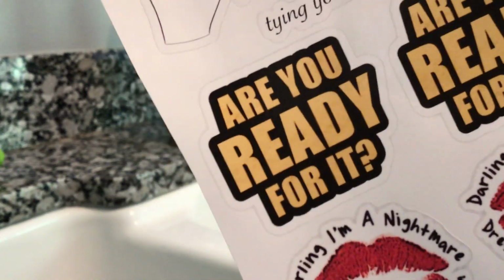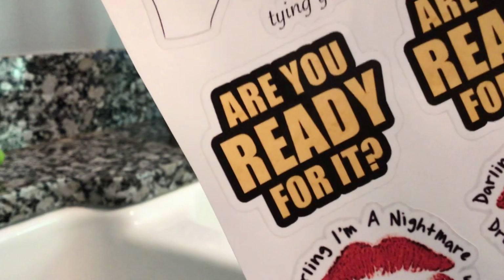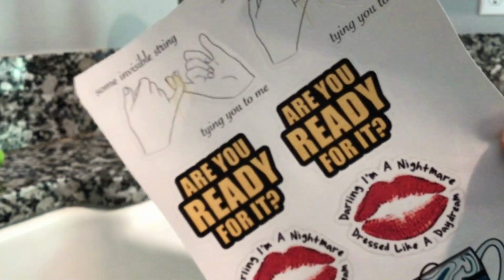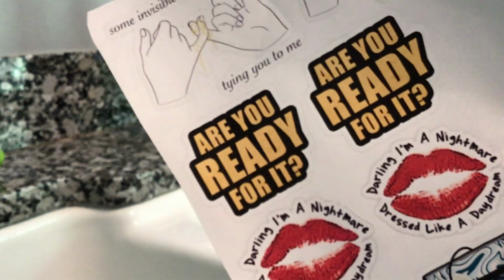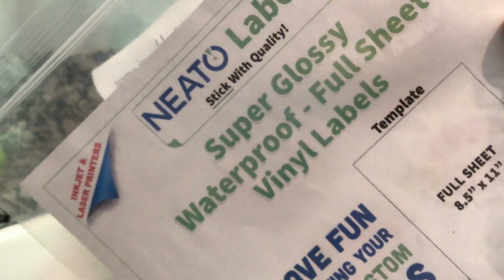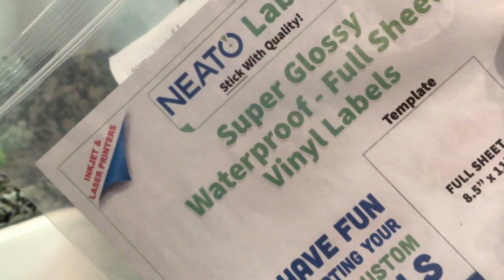Today's crafting video is coming to you from my kitchen instead of my craft room. And why is that? That's because I'm doing some print and cut stickers. But I want to show you that when I use the Neato brand labels that are super glossy waterproof, it did make them waterproof.